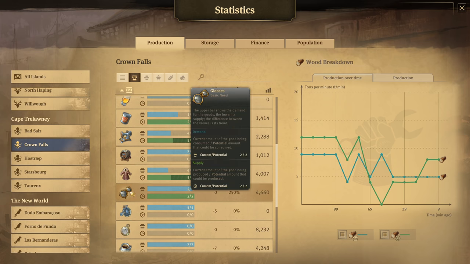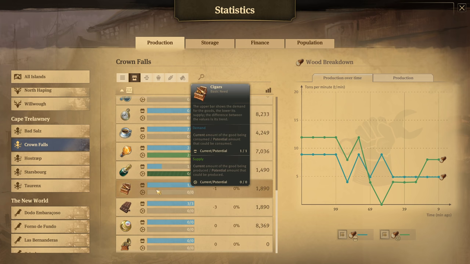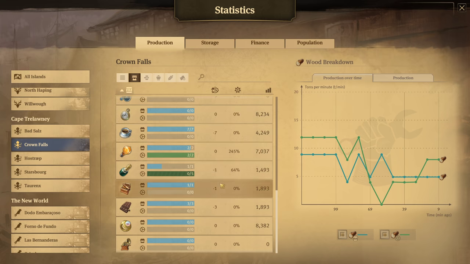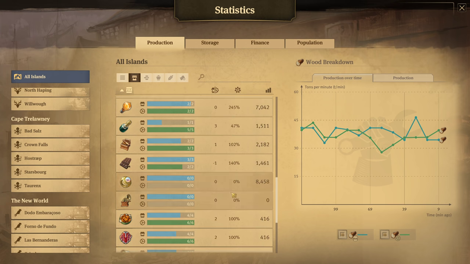All right. Spectacles are still okay, just barely. Light bulbs are okay, if just barely. Champagne is still great. I think we're over on coffee again. No, we're okay on coffee. Yeah, I need to do all islands. This is what I need to be looking at. Chocolate we're okay on. We're buying that. Cigars, we're just on the edge of the cigars.